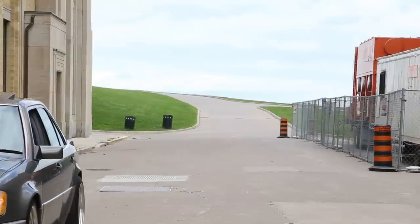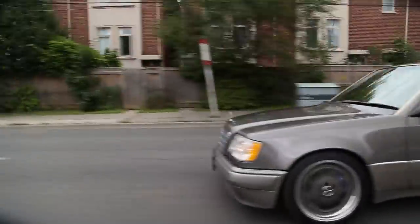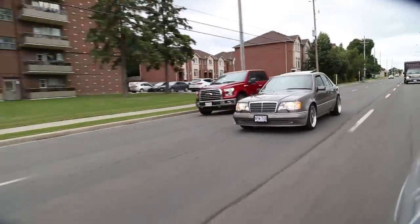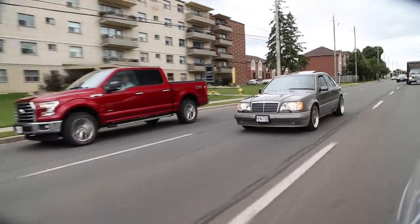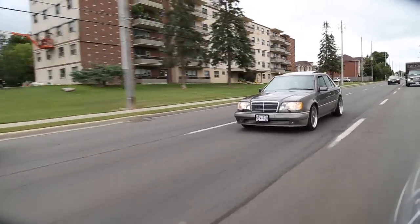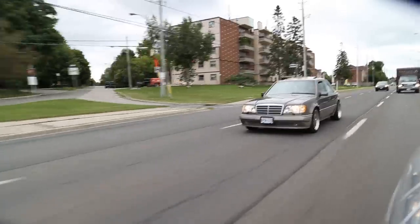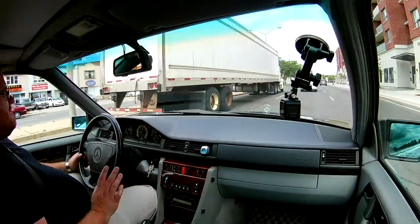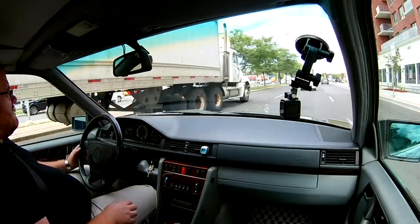There are some very interesting buttons here. There's a button for snow chains, so you can put that on. If you are putting snow chains on this car, it will change the way the traction control system works and the transmission works a little bit. I actually haven't seen that on a Mercedes. I could be wrong, maybe it was on one of the S-Classes that we did, but I don't remember seeing it before. So very cool to see that.